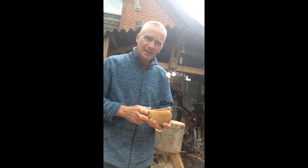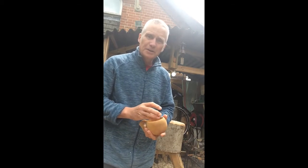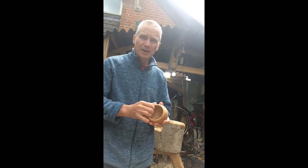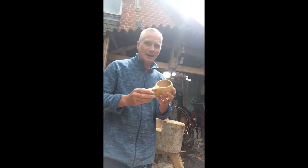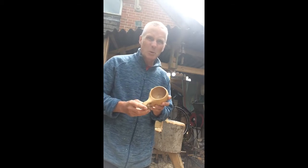And what happens is that the wood is very, very dense and hard. And not only is it dense and hard, it also has less of the flavour of wood in it. So very much reduced flavour of wood, which can impart its flavour to the food and drink that you use. So that is a little bit of a health warning with Kuksas, that they will make your food and drink a little bit woody.